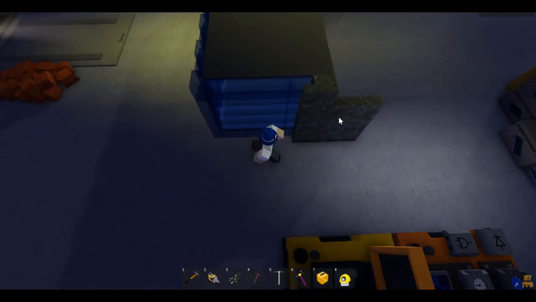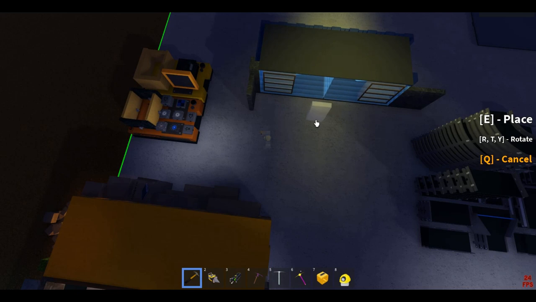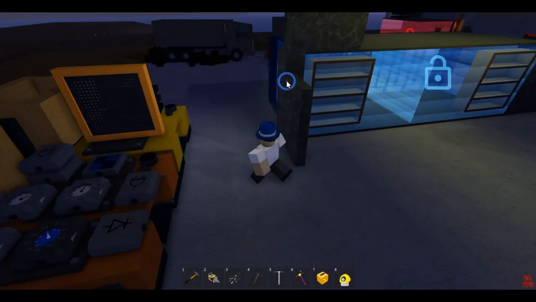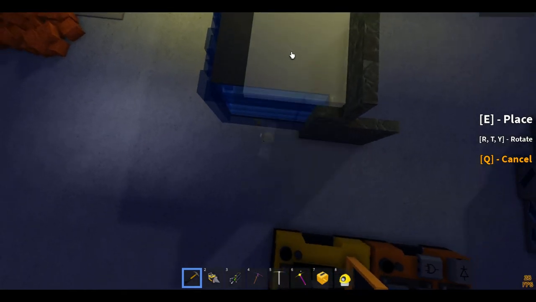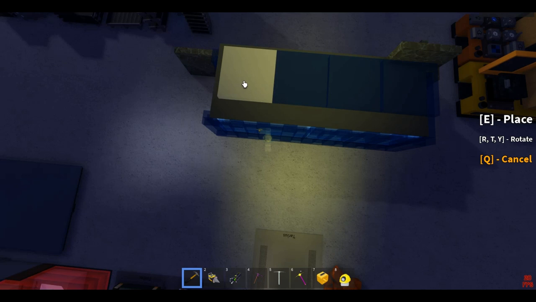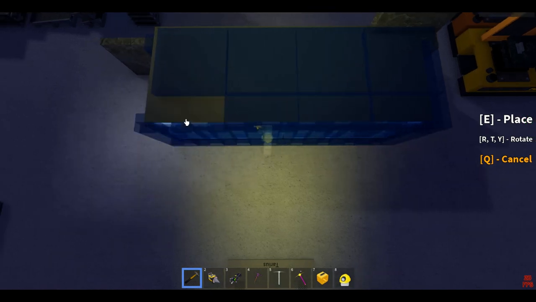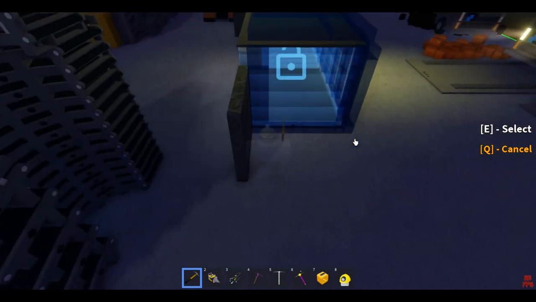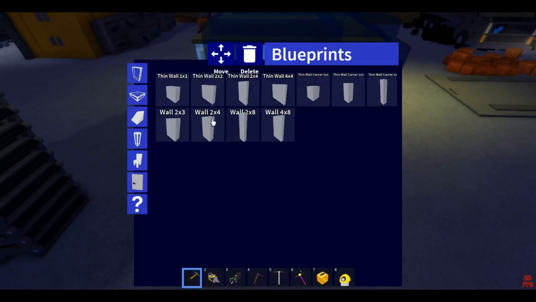Now just the roof. Since I have to build a wall later on the chamber, I have to leave one stud space. Like this. Eight by eight. Four by eight. Two by eight. Two by four.